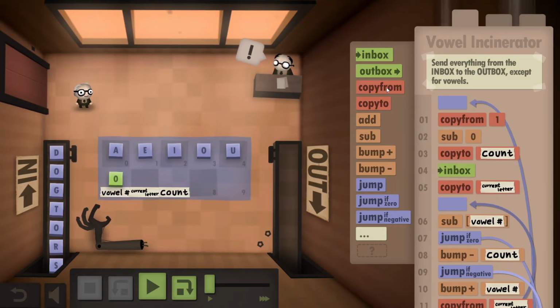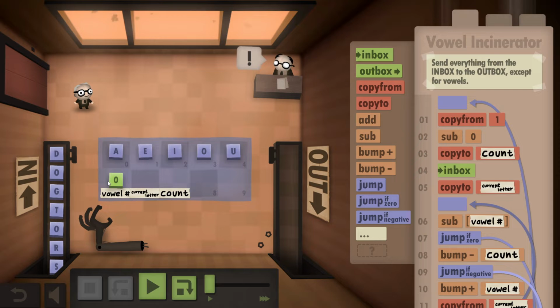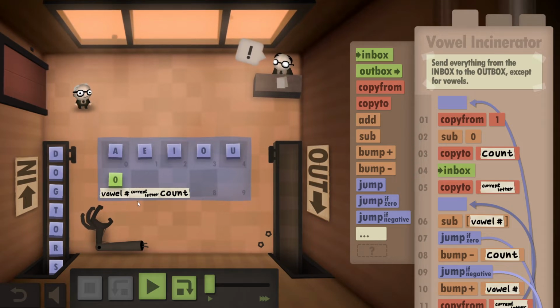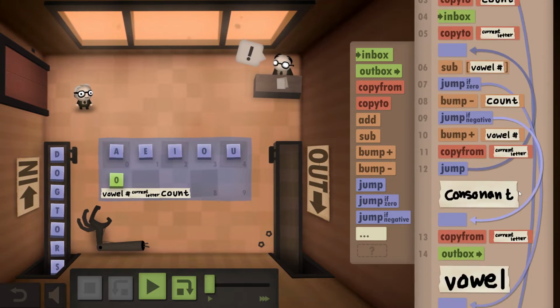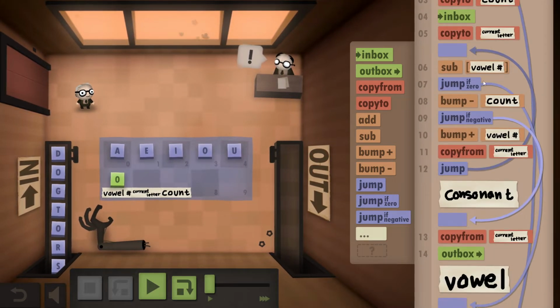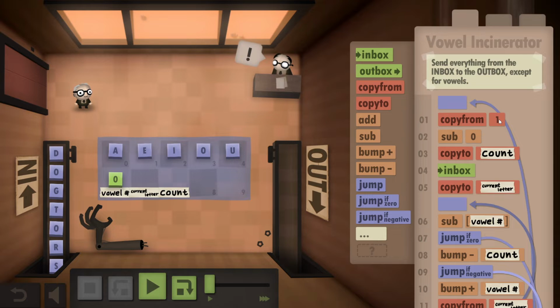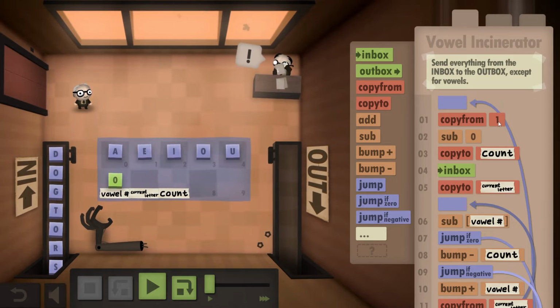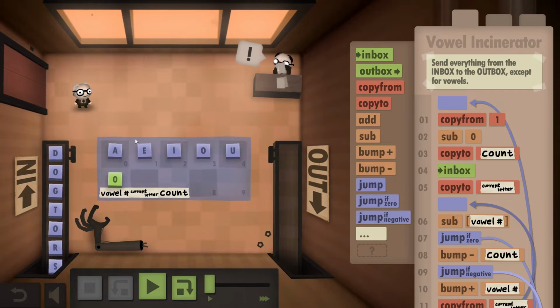Wait, no, because if I want to get this... I never copy from vowel, right? Yeah, I only subtract from the vowel number. So, copy from 1, subtract, yeah, that's how I get a 4.